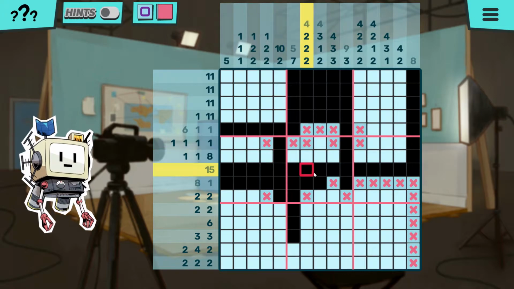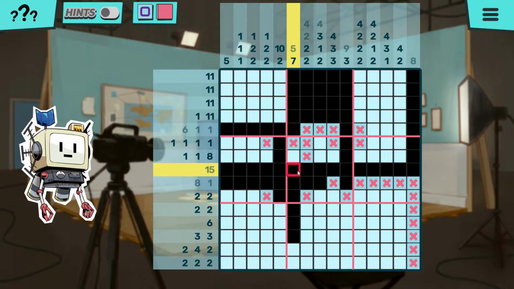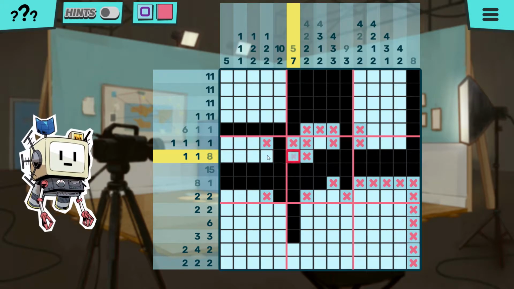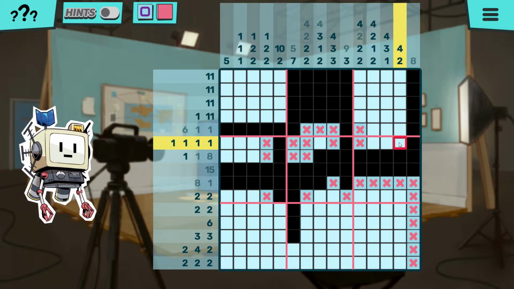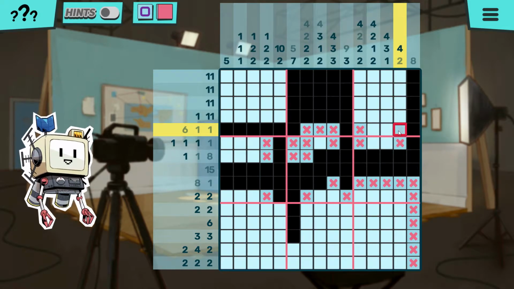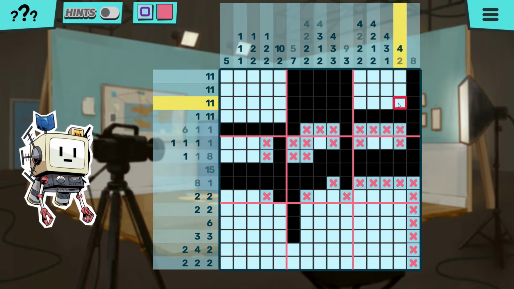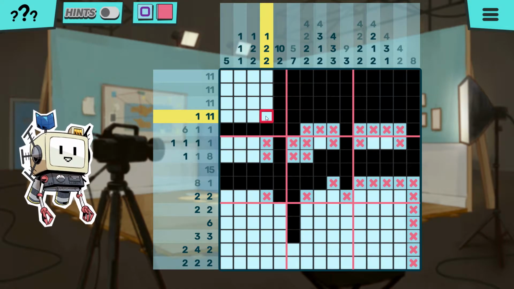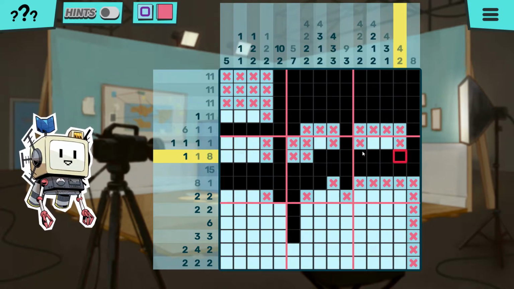Then, what do we have here? This needs to be a 2, so this needs to be blank. We've got our 8 over here, that's 6 and 8, so that means this is a 1. 1 goes in either of these, just not sure yet which one of these. This is cross off. This whole row is done. The 11s are all filling this up right here. There you go. And these are all blank.